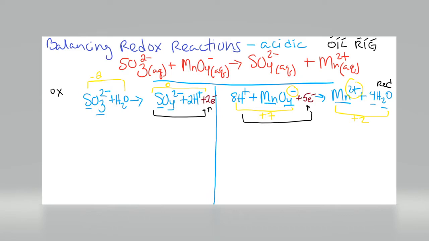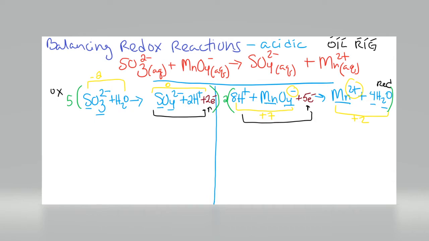Okay. Now we're almost there, but there's a bit more legwork we have to do because we need to combine these two reactions back together. You'll notice that the electrons do not balance out between the two. So you have to make them match. The lowest number that you can inflate this to is 10 electrons. And what you do is multiply the entire left-hand side by 5 and the entire right-hand side by 2 to get the electrons to equal 10.